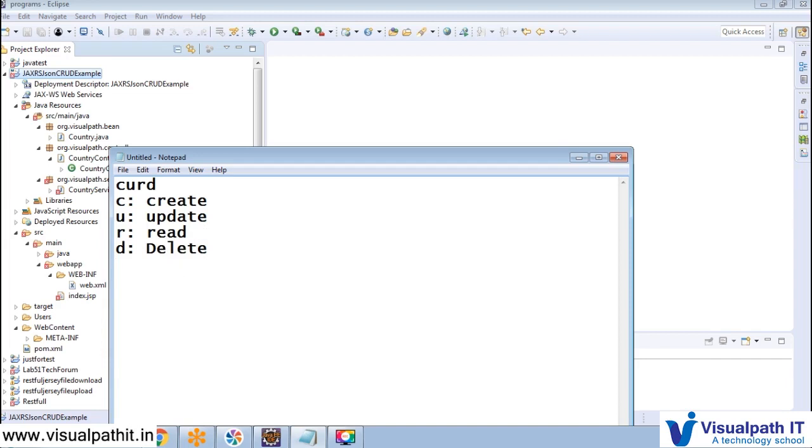Here I'm going to create one simple JSON request-response structure where we have country information. We can add this country information, and if it is already there, we will read all the information. If we want to change the value of country ID, country code or country name, we can use update, or if we want to delete some country information, we can use the delete operation.